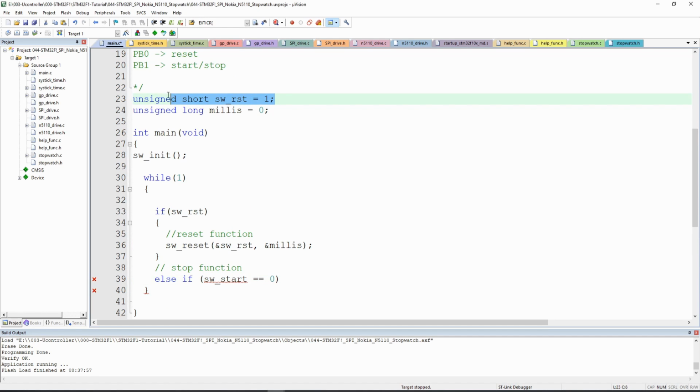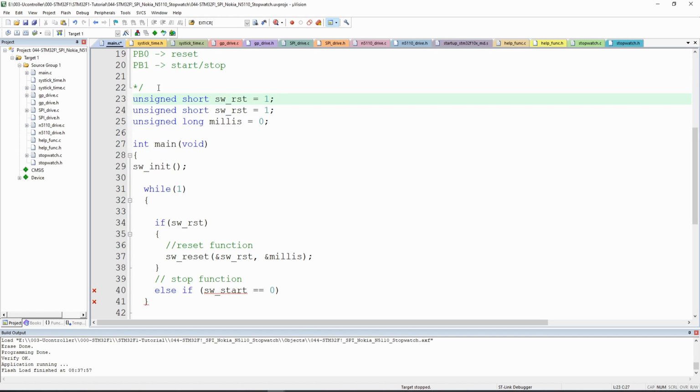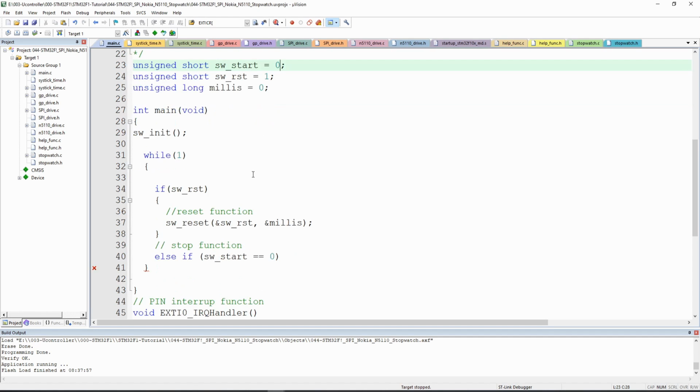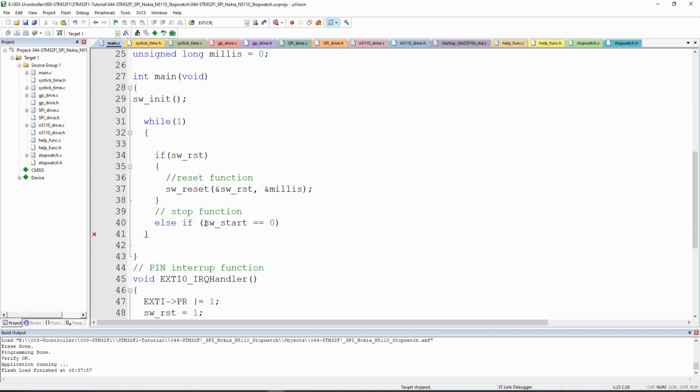It should also be a short, same as the reset one, and will be initially set up to 0 because we don't need to start at the beginning. So if it's reset to 0, I will need to keep it between two parentheses, and also because if this is just this one, it would be stopping always.